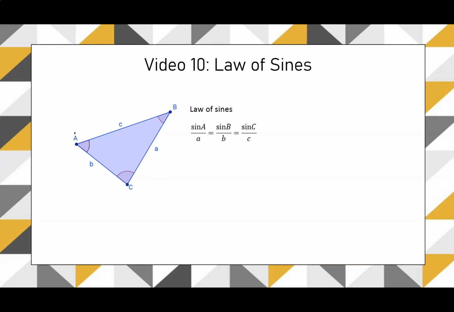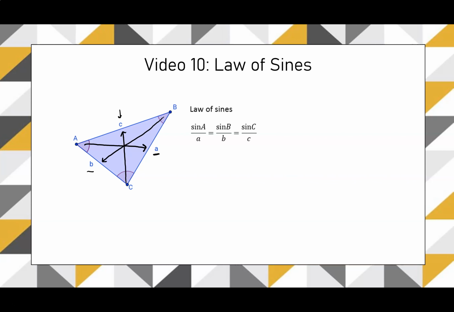Notice that our angles are uppercase. We've got uppercase A, uppercase B, and uppercase C. Across from those uppercase angles, we have sides. And notice how uppercase angle A, across from that or opposite that, is side a, lowercase a. Across from angle C is lowercase c, and that's a side. Across from angle B is lowercase b.